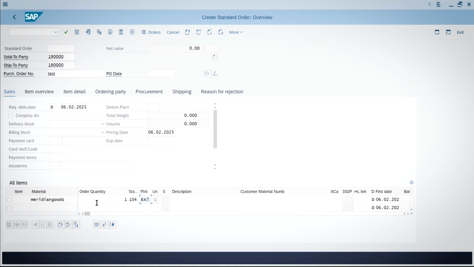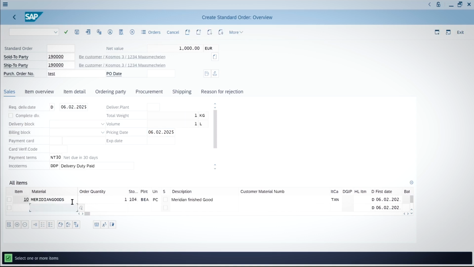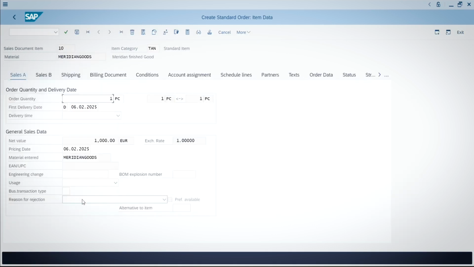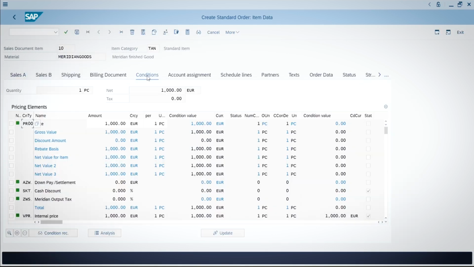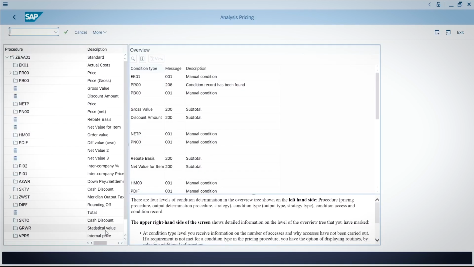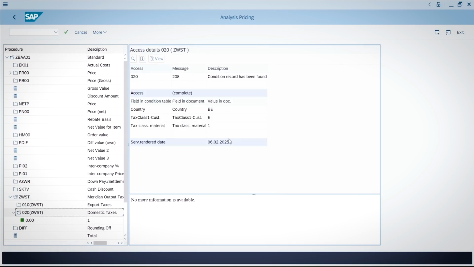And then using specific table entries, we're able to update the customer tax classification just for this transaction dynamically when all of those conditions have been met. So in this case, we know, judging by our system, that this is a German established company. Because we're using a Belgian plant that does belong to them, so it is a plant owned by the selling organization, therefore they should use their local Belgian VIDA ID. But because our customer is established in Belgium and we are not, the local domestic reverse charge rule should apply.